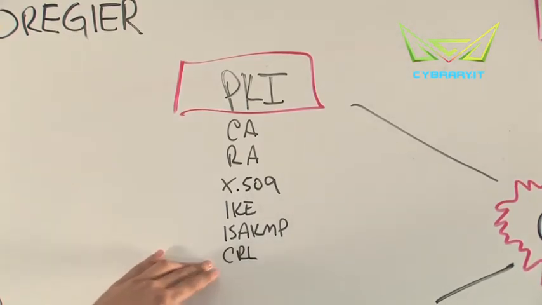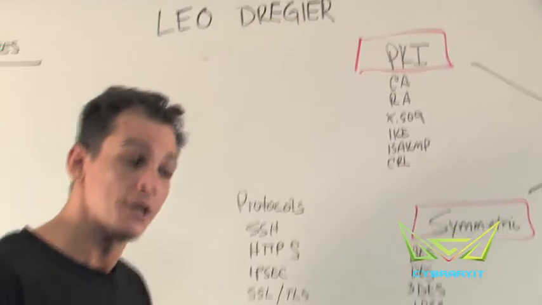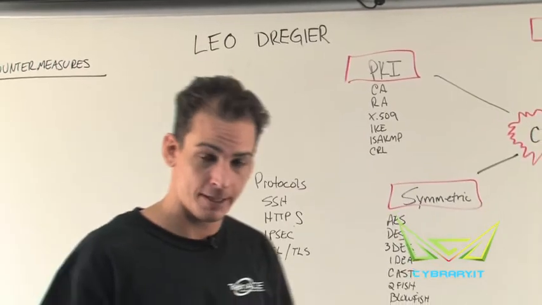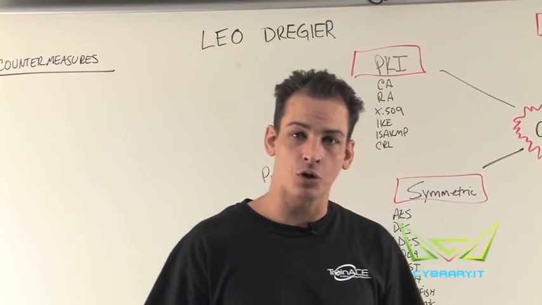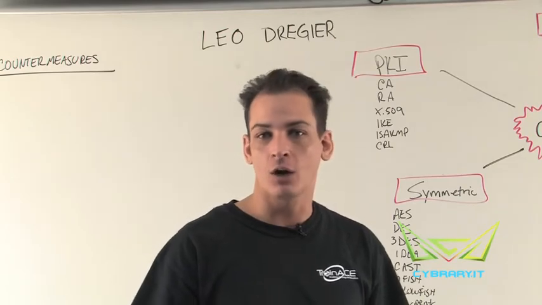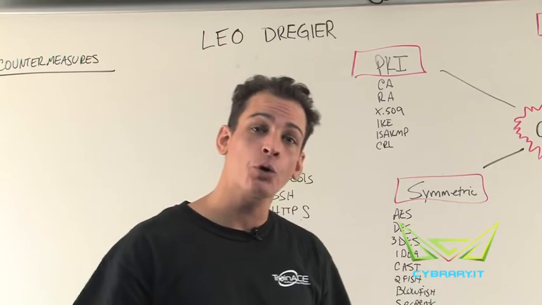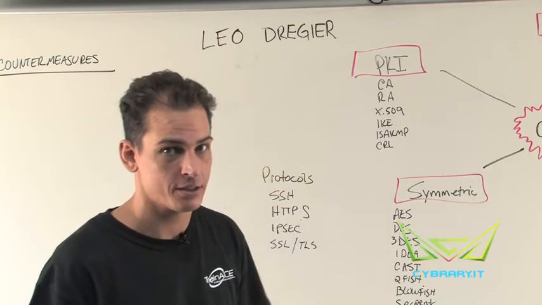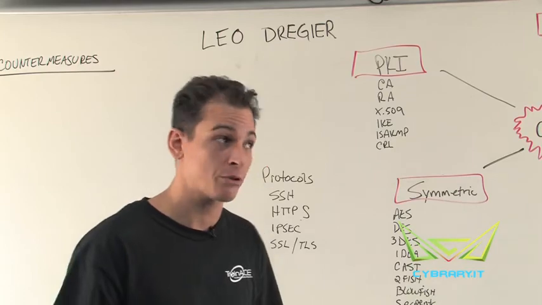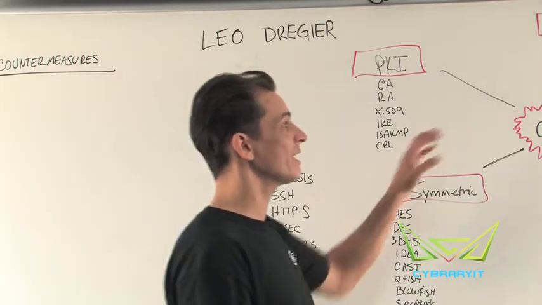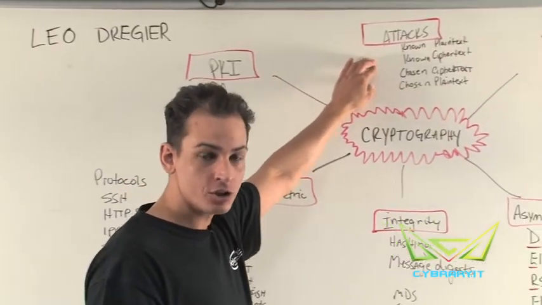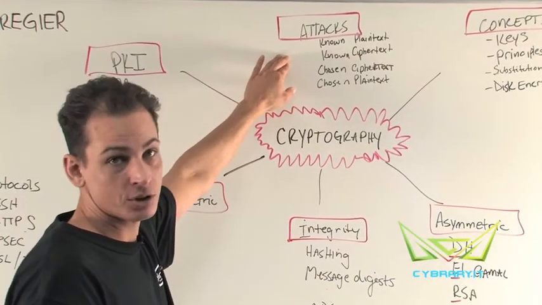And then just like in the motor vehicles, you have a revoked list of people that can't drive. Well, in the PKI world, you have a certification revocation list, which is a list of certificates that can no longer be used. Okay? And then you can, of course, use protocols like OCSP, Online Certificate Status Protocol, that dynamically checks the CRL, where CRL is more of a manual concept. OCSP is more of a dynamic protocol that actually checks to see if your driver's license or X.509 certificate is actually revoked.